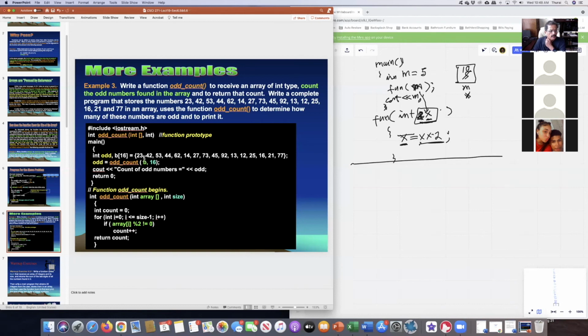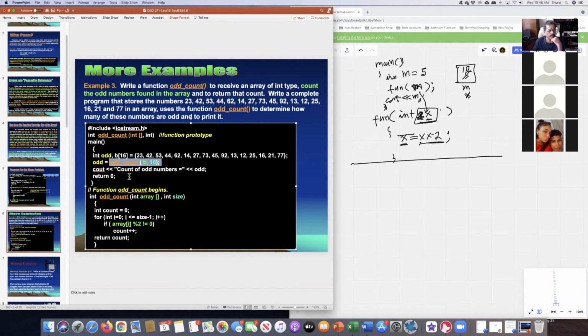No, I is less than 17. In the main program, you can, but you don't need to write anything like that. In the main program, we are only storing the values in the array and then calling odd count, and whatever odd count returns is being printed. So there's no need for any loop here in the main program, right?